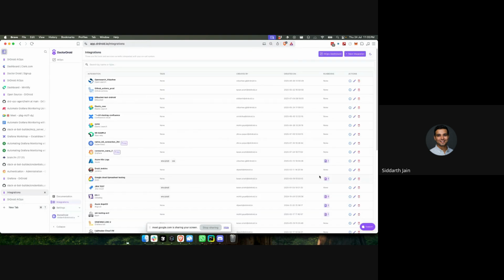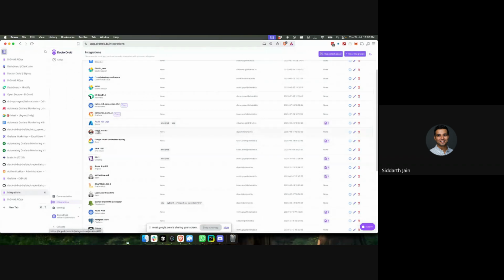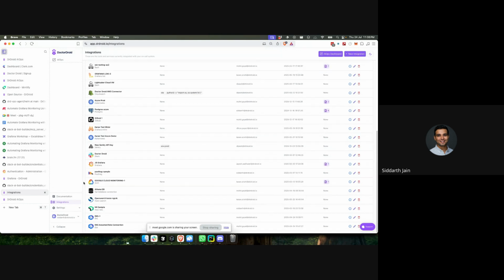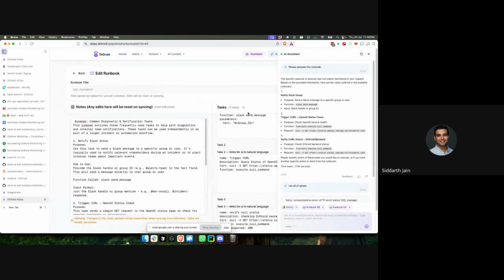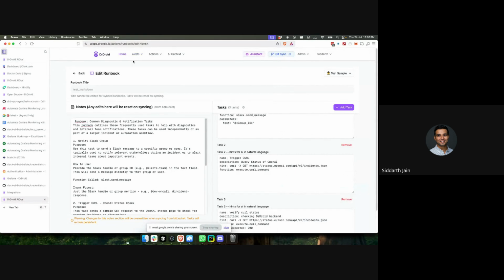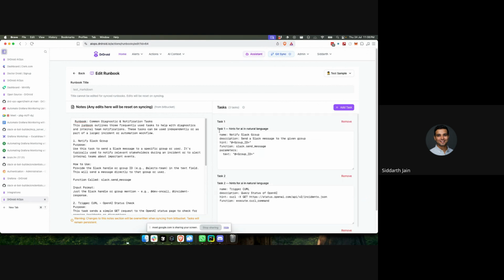Yep, and this is the list of integrations that this agent has. This agent has access to your Kubernetes, your Grafana, your cloud, your Jenkins, your Argo, whatever cloud providers you're using. So yeah, I think we're still in early beta for the cloud, and we'll be focusing on the open source projects for a while. We'll keep the exact same functionality as much as we can between the two.